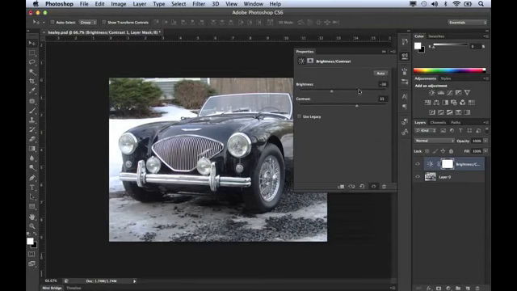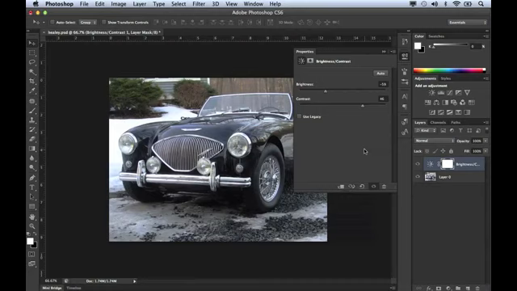And as you can see, if I turn the visibility of this adjustment on and off, it does improve the image, but you now have the ability to decide that you want to increase the contrast a little bit more and maybe take down the brightness a little bit more. By making those subtle adjustments, you're improving upon what Adobe's already provided for you. So this is a welcomed feature inside of CS6.